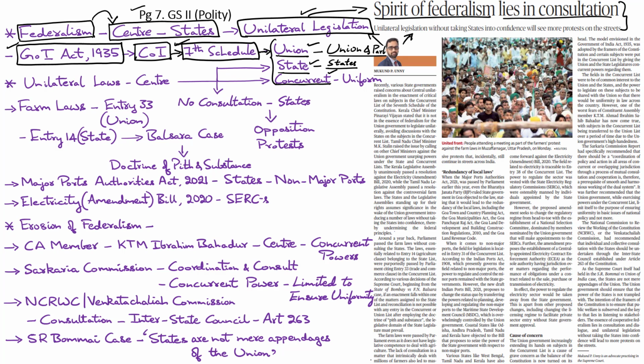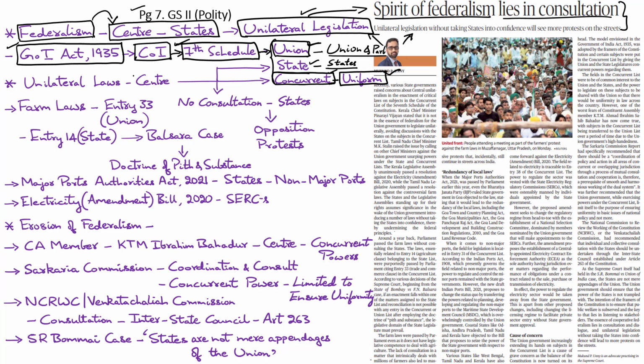And after careful deliberation and debate, the constitution makers decided to provide these concurrent powers to the union as well, primarily to ensure uniformity while framing laws on these concurrent subjects, in order to ensure that at the national level there would be uniformity amongst these laws.